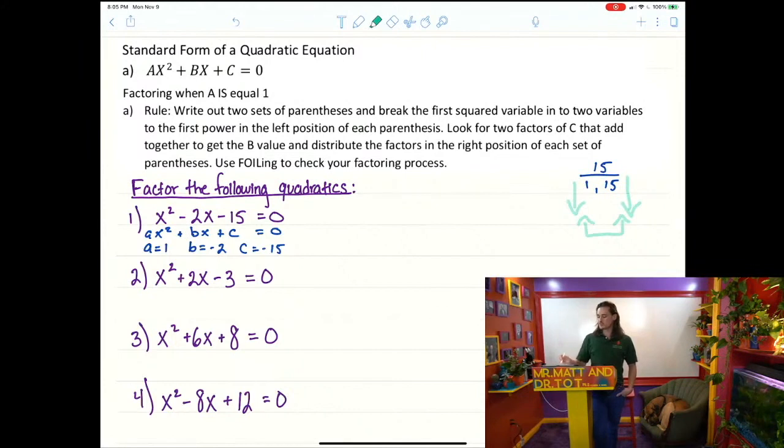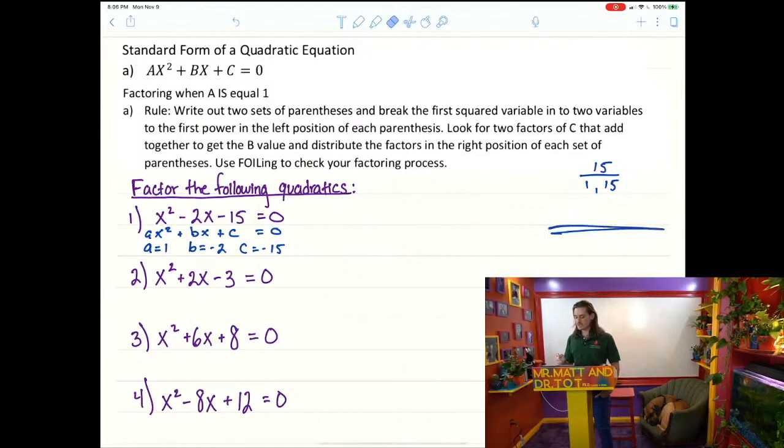15 is pretty straightforward. There's only two sets to really concern ourselves with, but if we had a larger number, like 240, or 2,400, so on and so forth, there's going to be a lot of factors, and just shooting at random numbers and checking if the value is divisible is not really an effective way of making sure we get an exhaustive list of factors.